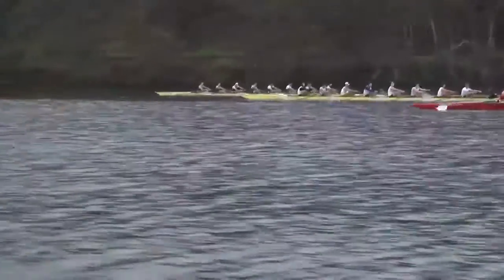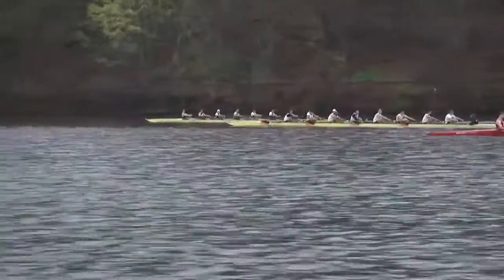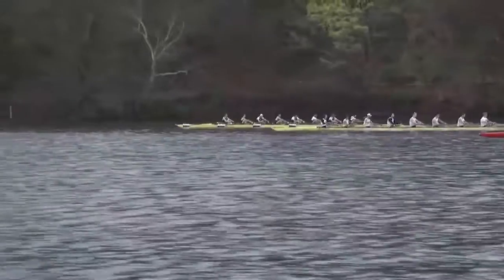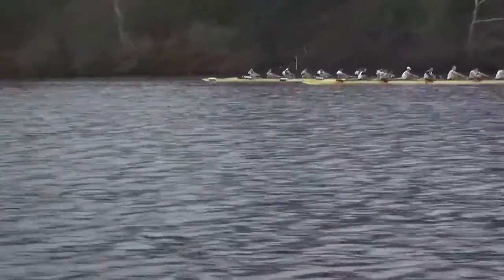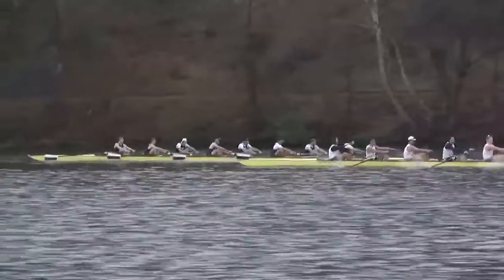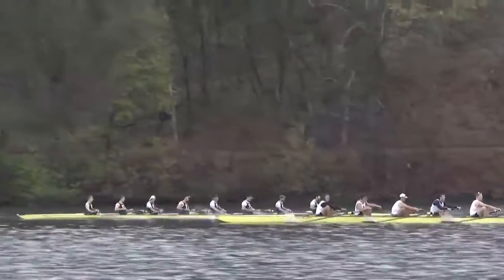Maybe a slight uptick in the rate for Cornell as Princeton Coxon approaches their bow ball. Looks like Yale is sitting about the same, around 2 seat. They're just crossing the final 250 mark here. We'll watch for that rate change. Good, I can see it in bow seat, sitting up, finishing hard to the body. Shoulders not going quite so far into the bow. Or arms not quite so far into the stern.